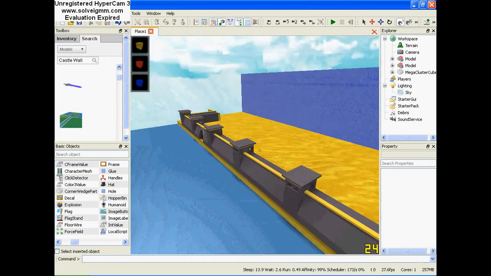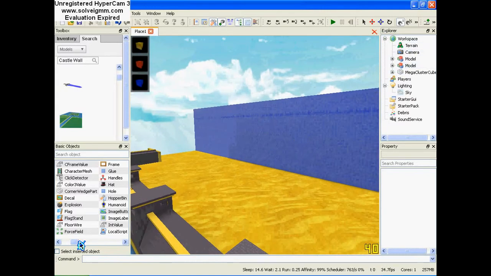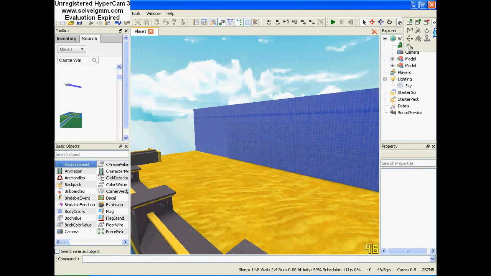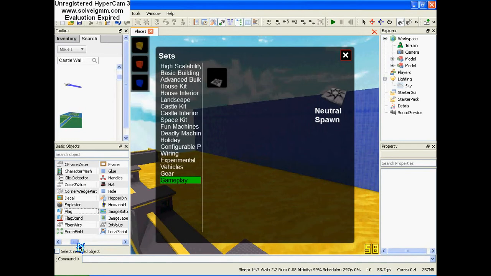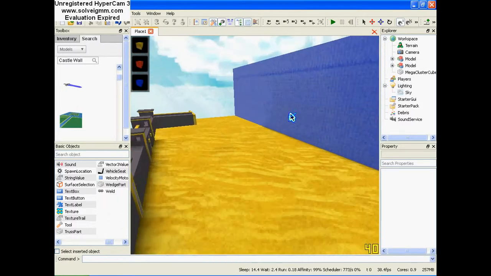Okay. So we're gonna add spawns. So what I'm gonna do is find spawns. I'm dumb. To be honest, I have no idea how to make a team spawn. So we're stuck here. Oh god. So, I'm just gonna pause the video, see what I'm gonna do. I'll be right back, guys.